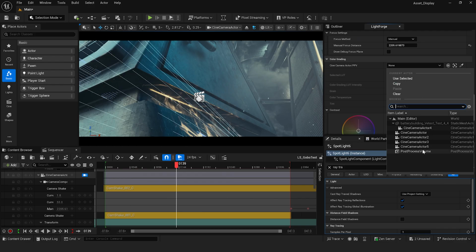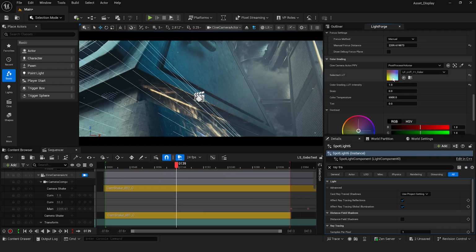So if I click on my post-process volume here, you can see that we have a LUT applied. And these LUTs come with LightForge 2.0. So if I turn that LUT off, you're going to see that we have a really, really flat looking scene. And if you're looking at this as your result, what you might end up doing is increasing the contrast on your actual lighting to make it look more contrasty in the engine. The problem is when you actually apply a color grade, you're going to be then increasing that level of contrast even more.